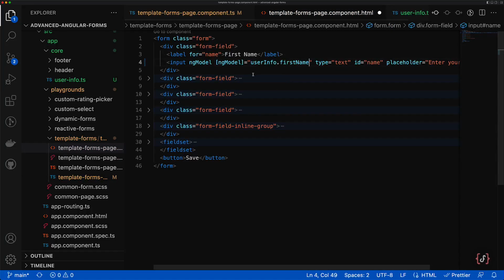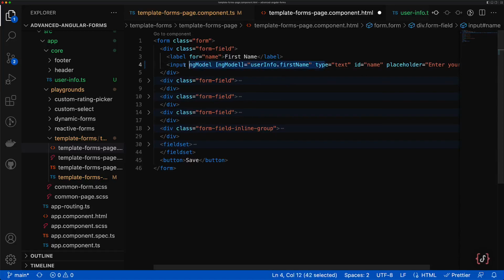This notation also can be shortened because when the directive property and selector have the same name, then you can leave only data binding and the result will be the same, because in such a way you declare the Angular directive on some HTML tag and at the same time you provide the value for the directive property.